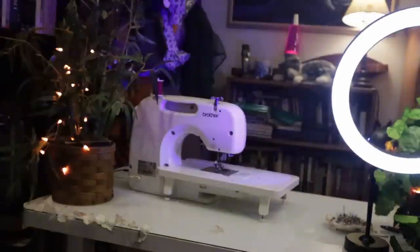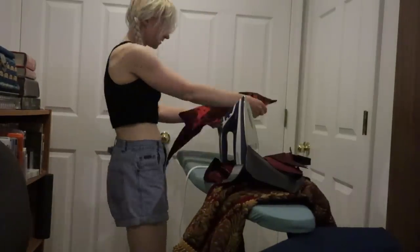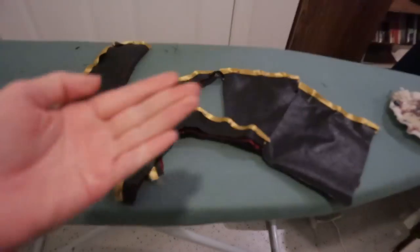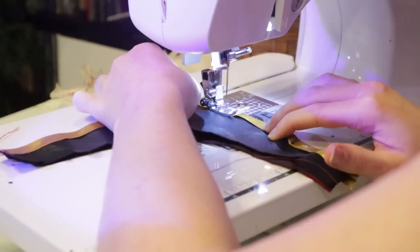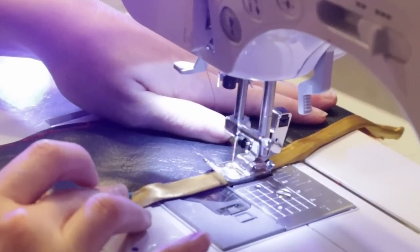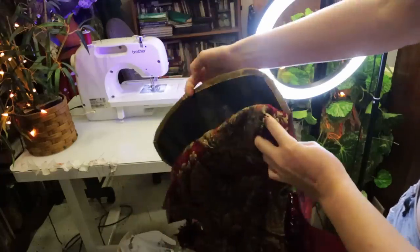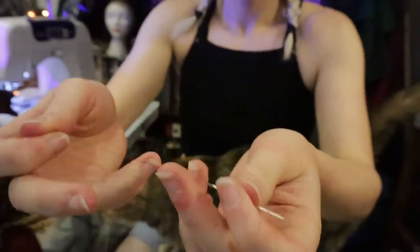It's day two. I wasn't really planning on having a day two — I was really going to try to power through all of this last night, but I just got super tired. I did get a decent amount of progress though, so today I just really have finishings to do. Let's go and be productive. My second day began with gratuitous ironing — once again a step completely initiated on my own accord without any coercion whatsoever. That was followed up by diligent pinning and sewing of trim onto pleather collar pieces, which, with my sewing machine, is one of the most anxiety-inducing things ever. It was so nerve-wracking that when it came time to sew the standing collar onto my waistcoat, I opted for hand sewing — because why risk it?